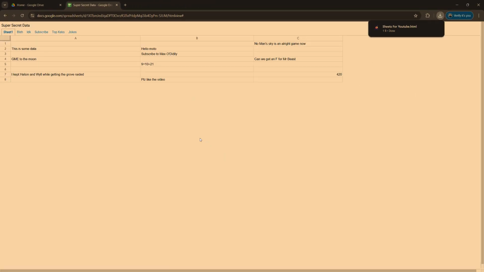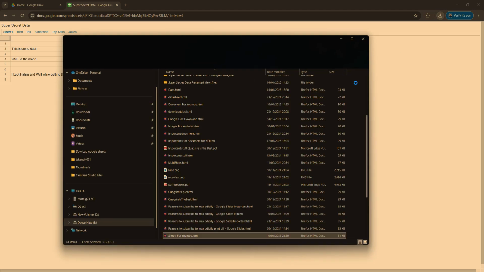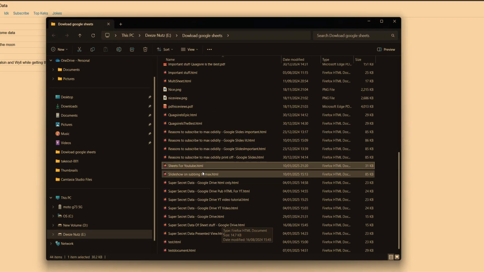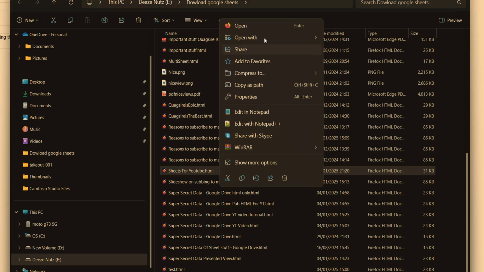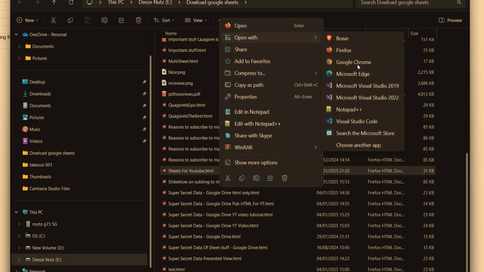Once it's downloaded, you can either click on this little pop-up here to open up the sheet, or you can click on this folder here to view it in the Windows File Explorer, or you can navigate to it manually. I'm going to navigate to it in the Windows File Explorer, so I'm going to click on the download button, then click on the folder button here, and there's the file that I downloaded. But the next step is we do want to open up this HTML file. So you can either double click on it, or you can right click, go to open with, and then click on a web browser of your choice. I'm going to pick Google Chrome.